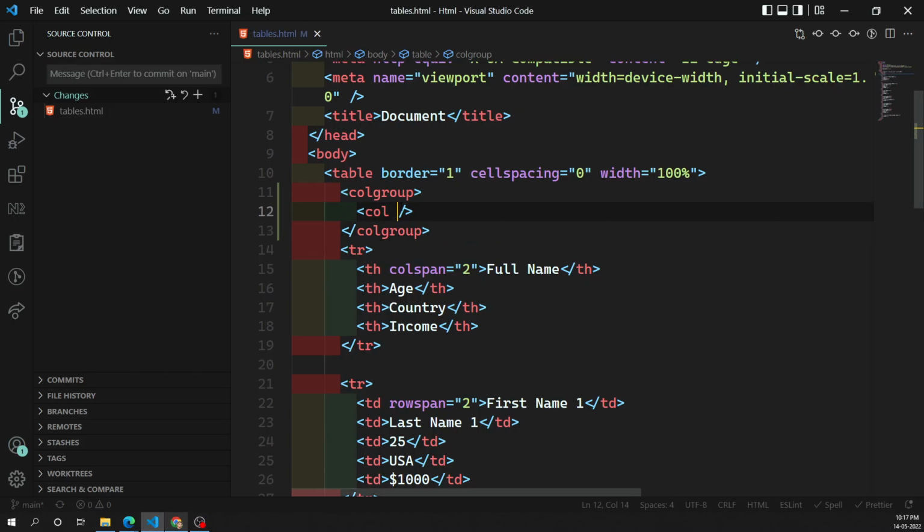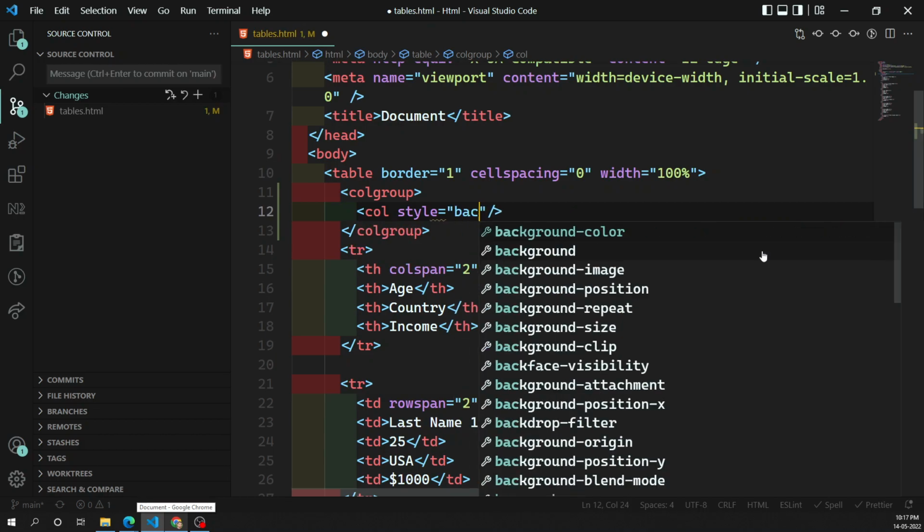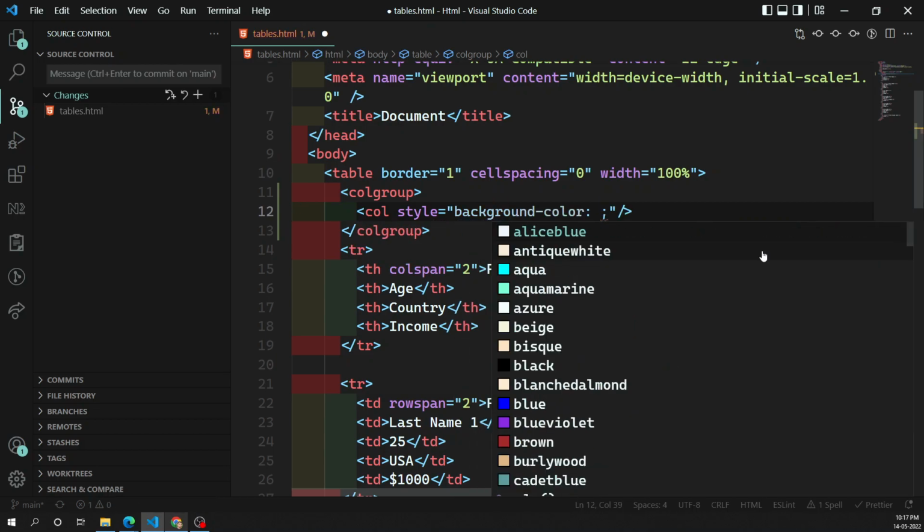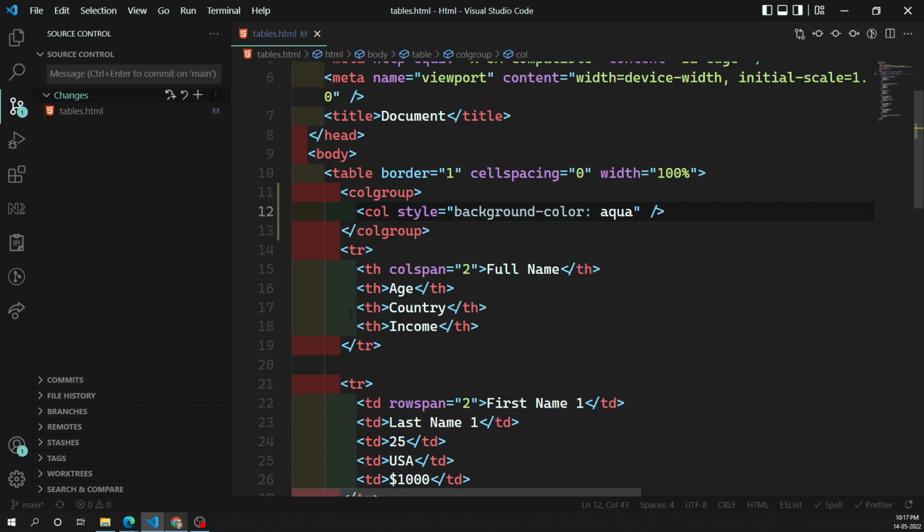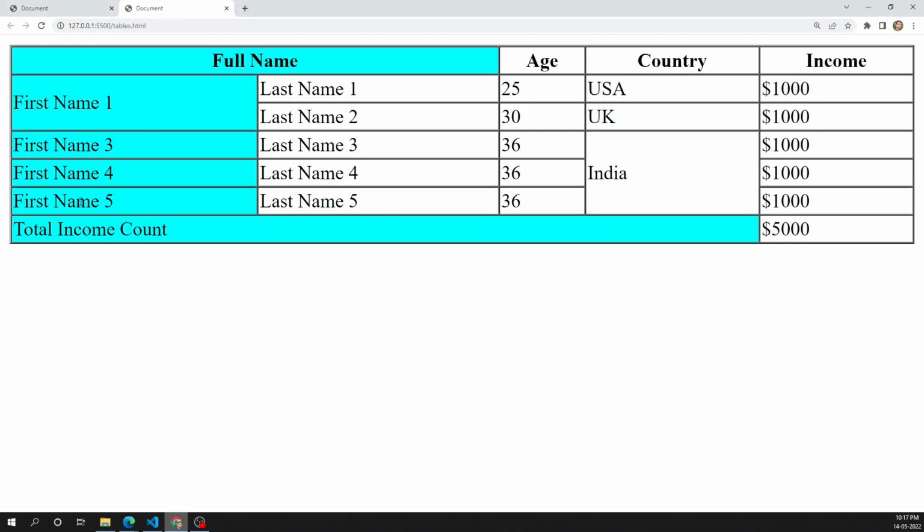Now I will apply style equal to background color of aqua color or something like this. Okay, so aqua color has been applied to this entire first column. First column means full name also comes, and this comes, and total income count also comes under the first column. Now I want to apply the same color to this last name also.